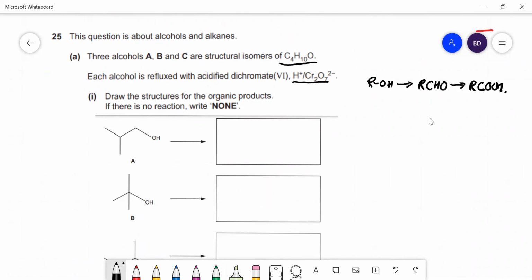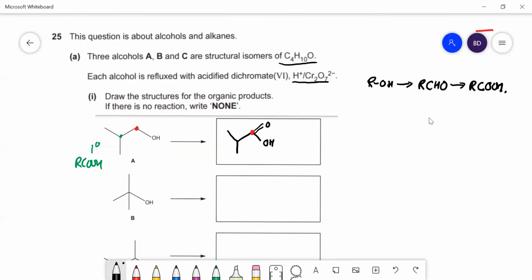Let's think about this first alcohol, A. What kind of an alcohol is it? Well, there's the carbon to which the oxygen is attached, and it is only attached to one other carbon. So that is a primary, so that's going to go to a carboxylic acid. So let's draw that. The carbon skeleton doesn't change, of course. With that red carbon there, I'll do it in red, that's where the oxidation occurs. So you're going to get a double bond O and an OH there, turning it into a carboxylic acid.